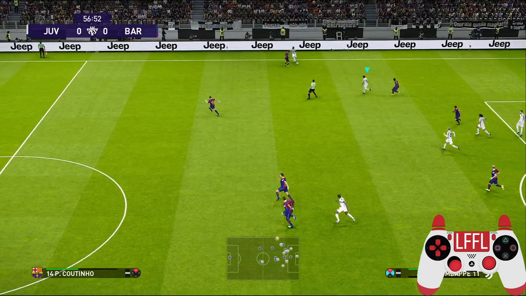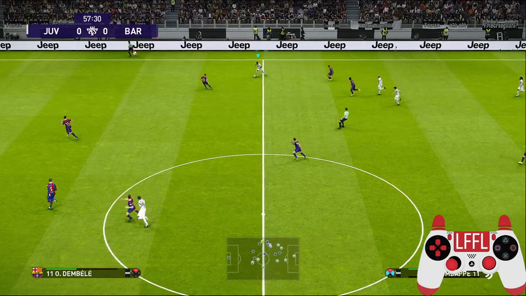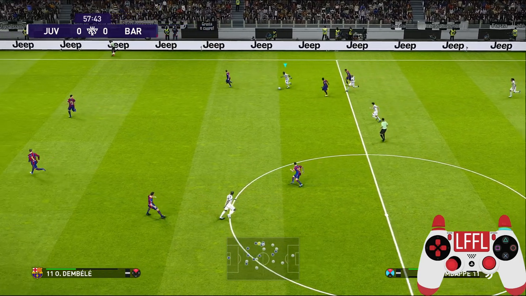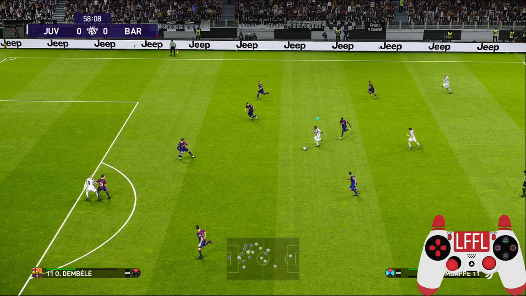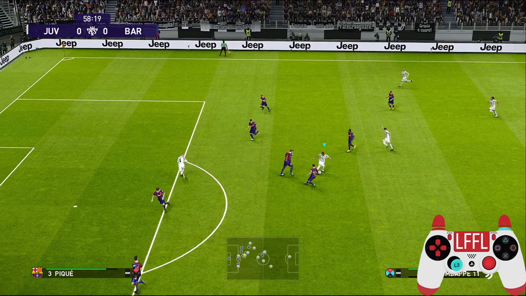During a counter-attack, get the ball to your white player and then cut inside from the halfway line. Usually there will be some gap between the opponent's center midfielder and the center backs. As you get close to the penalty box, make sure to release the sprint button and then use all the tricks that I've shared with you guys in this video.